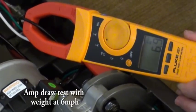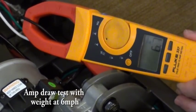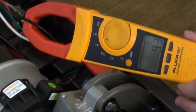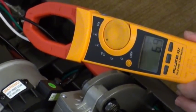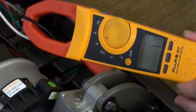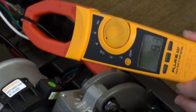Next, repeat these tests, this time adding a load to the treadmill. At 3 miles per hour with a load, your reading should be between 7 and 8 amps. At 6 miles per hour, it should be between 9 and 11 amps. If any of your readings with a load exceed these ranges, replace the deck and belt.